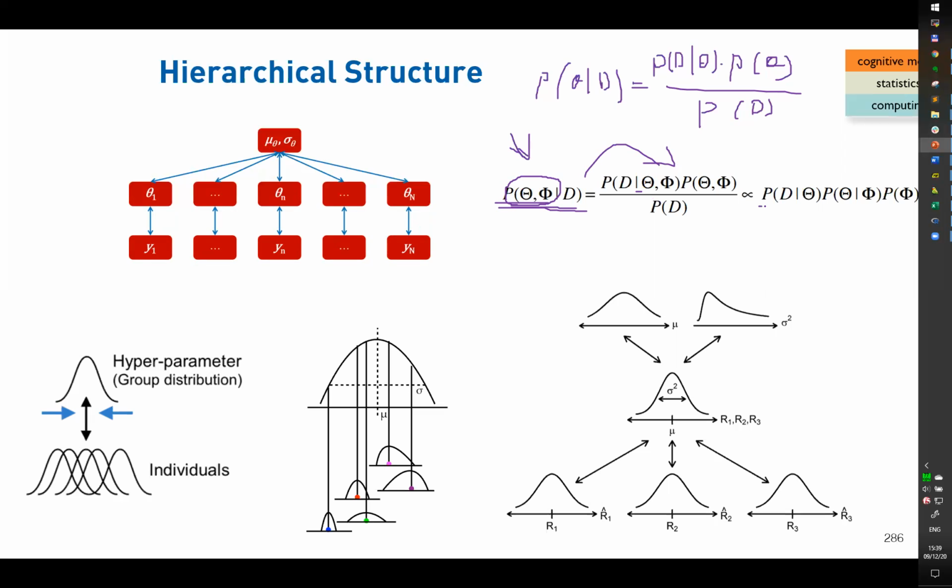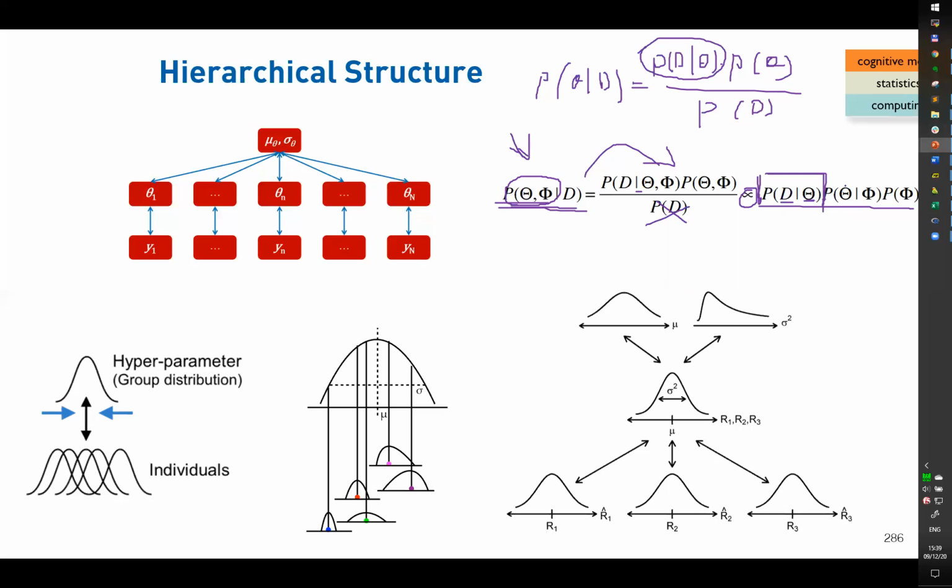What is quite interesting is this one. So how to better understand this part? First of all, this is basically getting rid of the denominator. This is only the numerator. We have the P of D given theta. What is that? That is the likelihood at the individual level. Remember that here, theta means the individual level parameter, and D means individual data, because we don't have group data. We only have data from each individual person. So this is the likelihood. All right, very good.